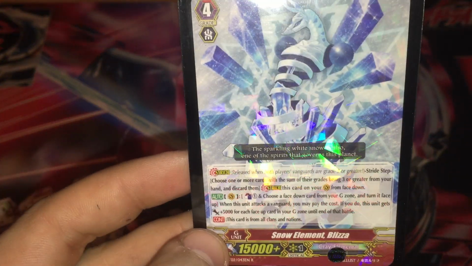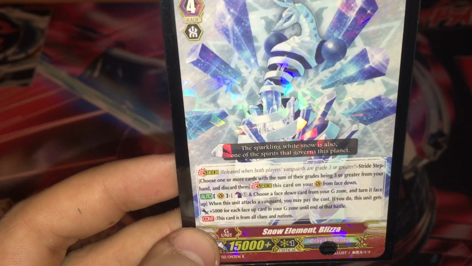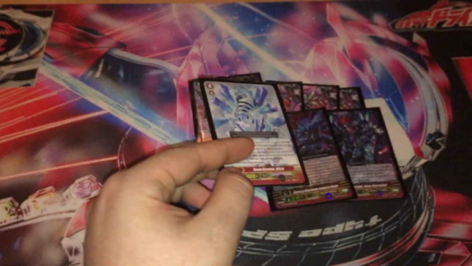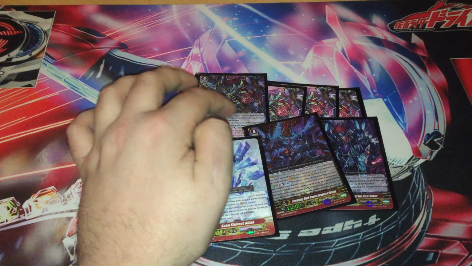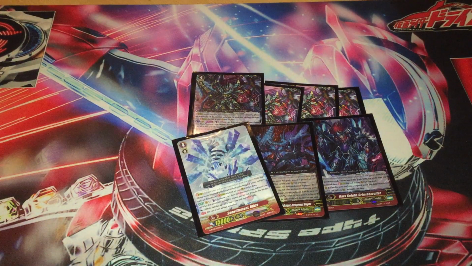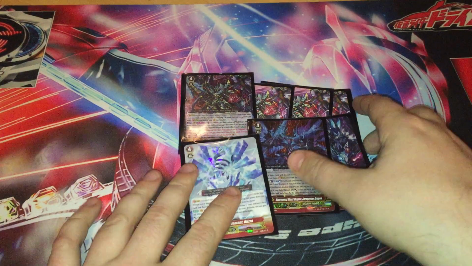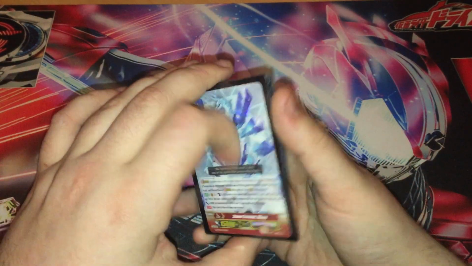Counter Blast 1, and then just choose a face down card in my G zone and flip it face up. When this unit attacks, you may pay the cost. If you do, it gets plus 5,000 power for all face up cards in the G zone. At which point, in my deck there would be 6. Yeah, 6. Oh, 5. Sorry, 5. Where did I get 6 from? Oh, right, 6. So that's an additional 30,000 power, which he would be, you know, sort of a driving force to end the game.